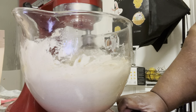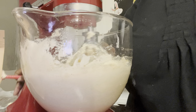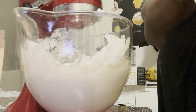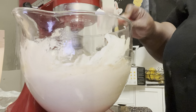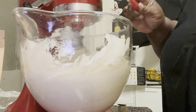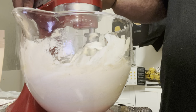Now, to this, guys, I have some sour cream. 1/2 cup of sour cream is going into this. 1/2 cup of sour cream, guys. And I measure everything out. When it comes to baking, you gotta be point on. Now we're gonna slow this down a little bit so we can talk about the sweet potato.